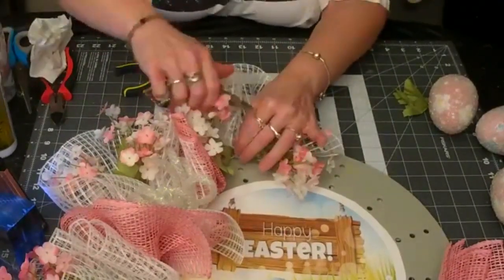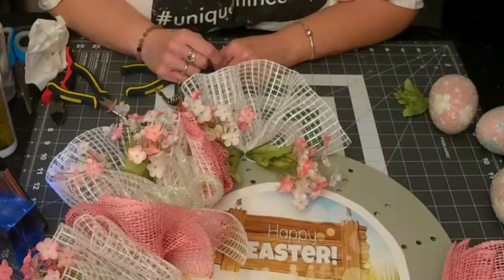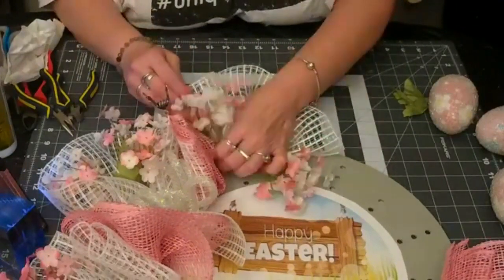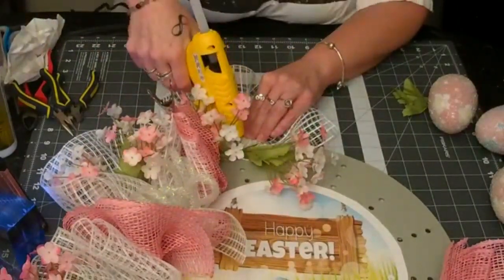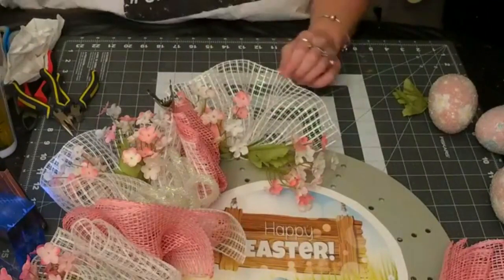Okay, I'm going to pull this. I'm going to take off the zip tie. Now, these are zip tied in. You can put a little bit of hot glue if you'd like. Oh, that's the first time I used my glue gun. Look at that.